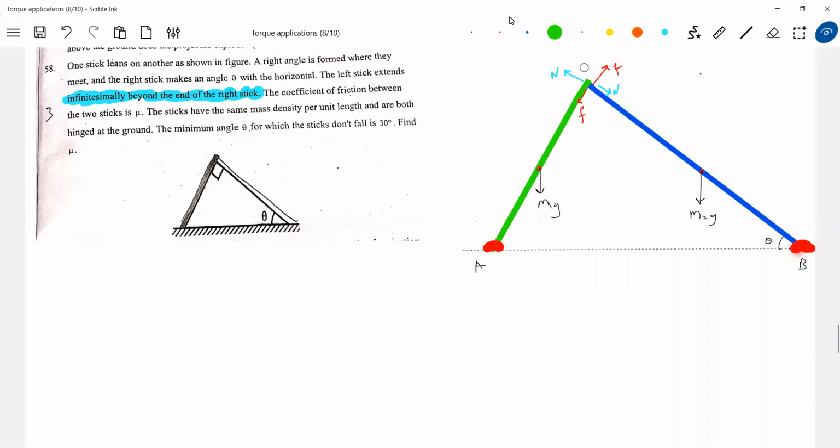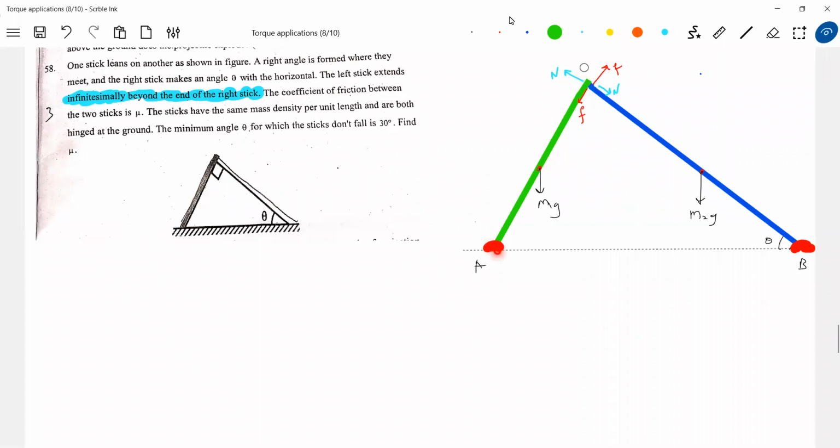About point B, you go for torque. Due to the weight of the rod, M2G will act in this direction, so an anti-clockwise torque. Then any reaction here will intersect the axis of rotation. This is the axis. The normal contact here will intersect the axis of rotation. Then who should balance the torque due to weight M2G? The friction only. So therefore the friction on the blue color rod should be like this. Able to make it out? This one. And the normal contacts are why they are.